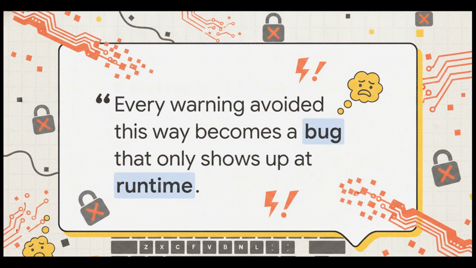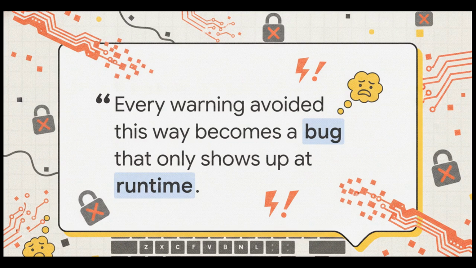I want to emphasize this because it is a massive architectural anti-pattern. If you type an event handler's parameter as any, or just leave it implicitly untyped, you're deliberately removing every single safety net TypeScript offers. Every warning you bypass this way mutates into a bug that only rears its head when real users are interacting with your production application. For example, typing your payload as any might let you accidentally pass an entire synthetic event object instead of a sanitized value string directly into your API call.